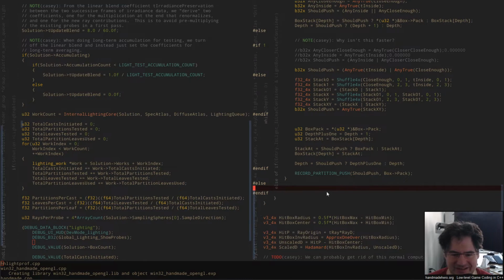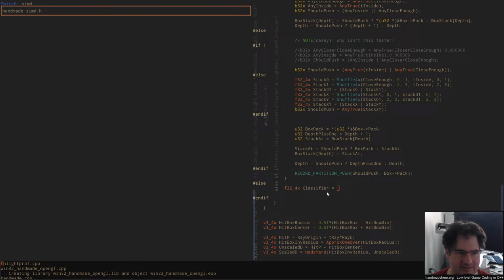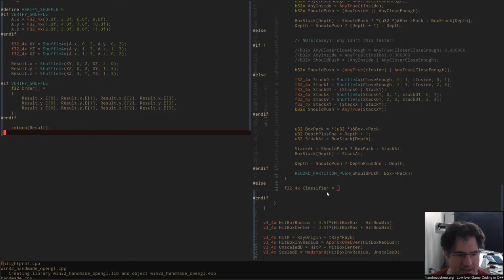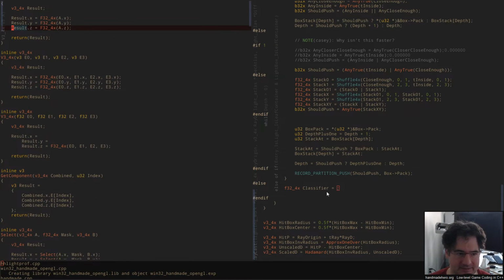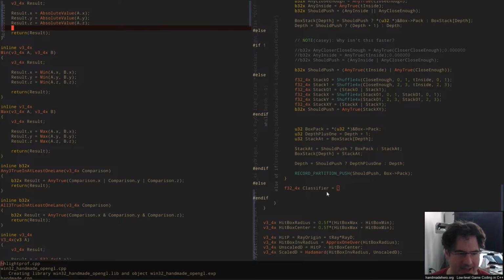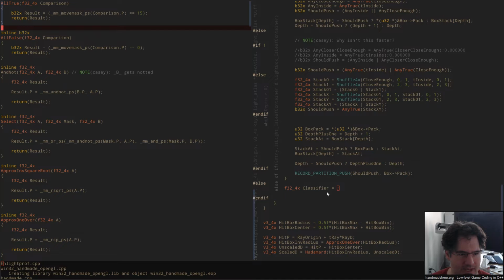So what I can do is I can say, all right, we've got a couple values we want here, like I was saying. We've got a classifier. So this will basically be the thing that says, for this particular plane, what are we going to do? And what I need to do here is a select, effectively, right? I need to be able to pick based on some kind of thing that's stored in the actual stack. I need to be able to pick from X, Y, or Z. And yeah, I don't know if we actually have that.